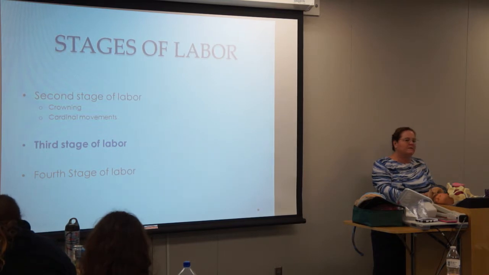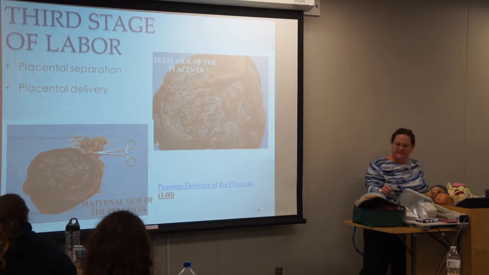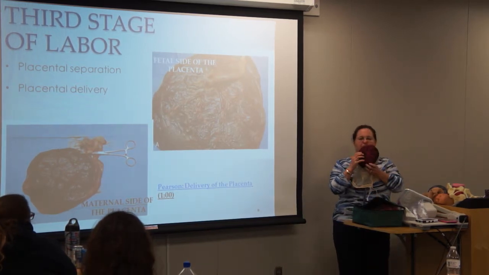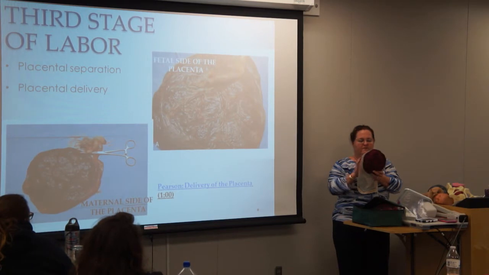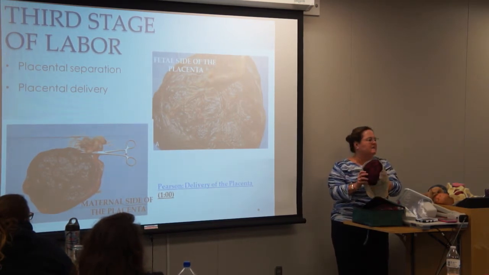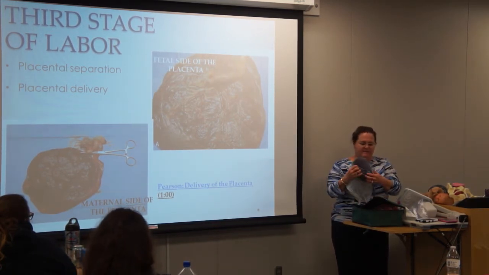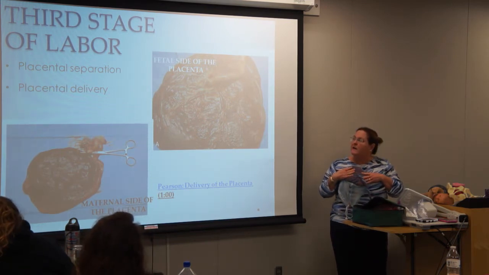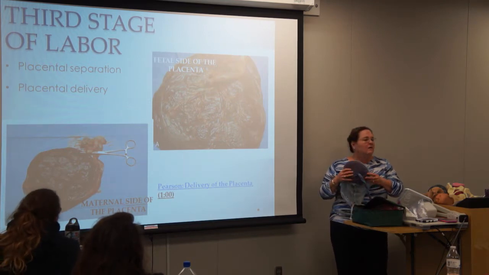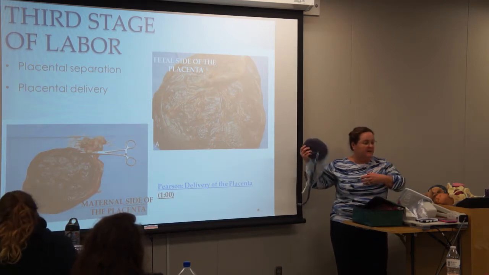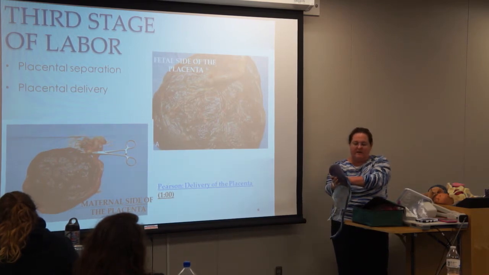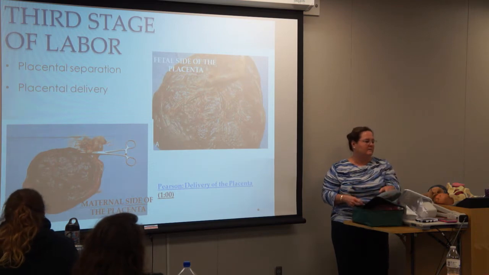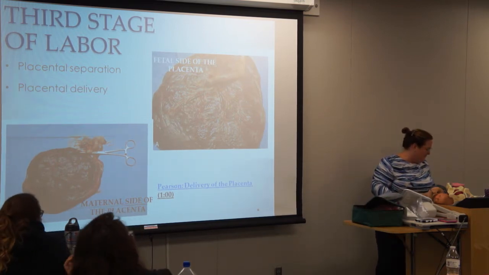Third stage of labor is delivery of the placenta. So here's the placenta. This is the beefy, meaty side. This is the part that comes off of mom, and that's called Dirty Duncan. It has nothing to do with anything. This is the fetal side, and it's all shiny and pretty, as you can see there on the top right, and that's called Shiny Schultz. One of them is going to come out first, because as it comes out of the vagina, it's either going to come out like this, or it's going to come out like this, and it doesn't matter, as long as it comes out. Okay.